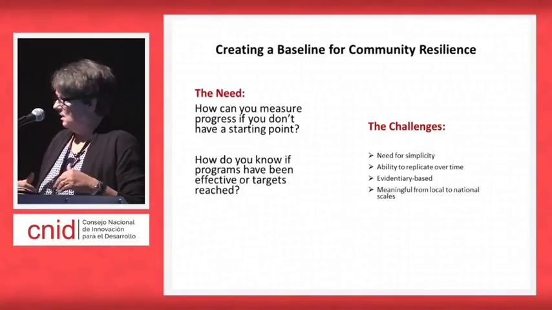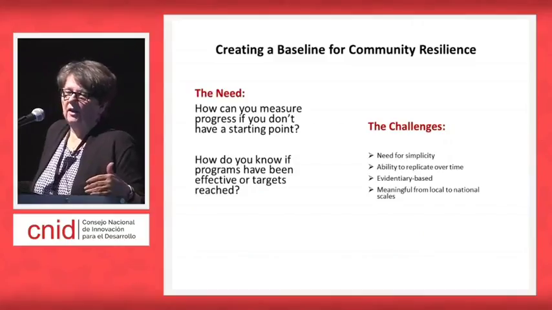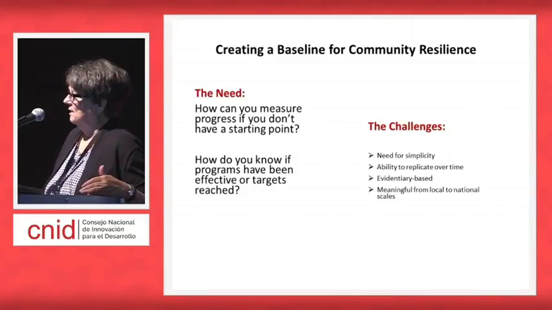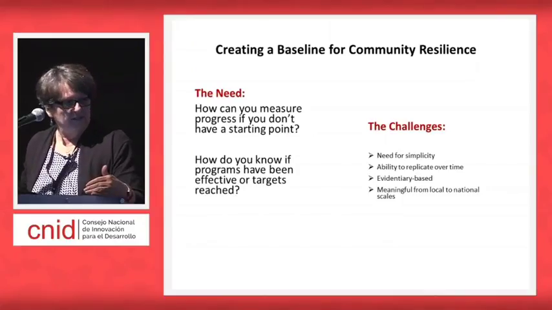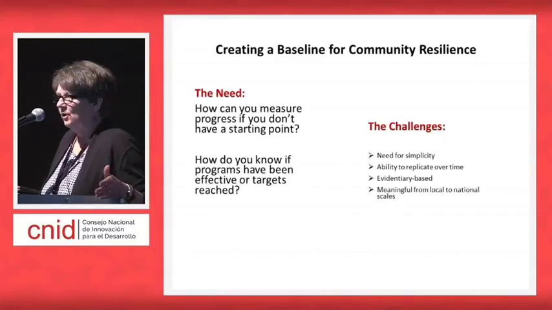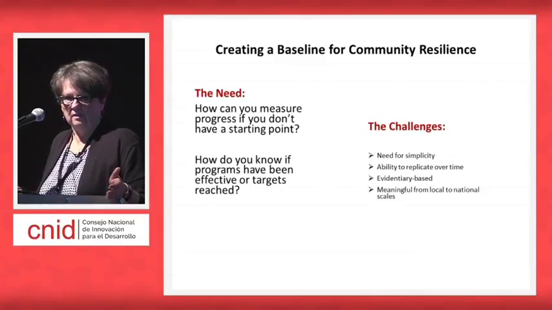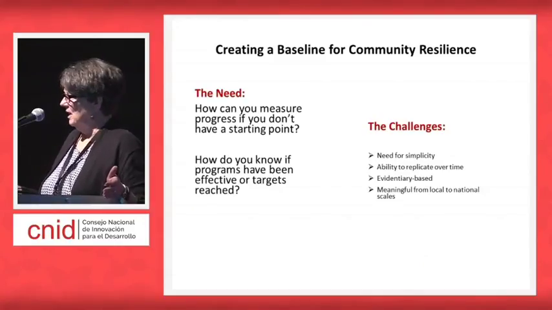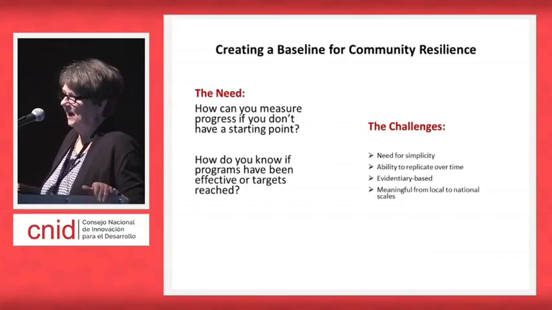One of my particular pet peeves has been the development of efforts to enhance resilience without knowing where you are to begin with. So, how can you measure progress towards achieving resilience if you don't know where you started? We have no baseline for resilience, for measuring resilience. So if you had to demonstrate the cost-benefit of your resilience intervention, how are you going to do that when you don't know where you started, when you don't have the baseline?